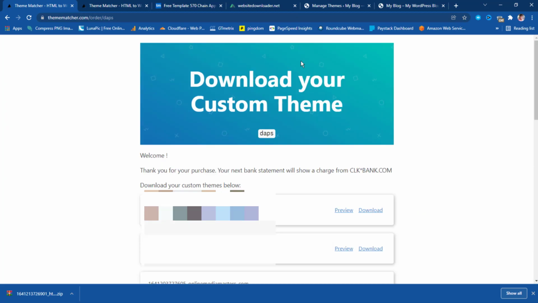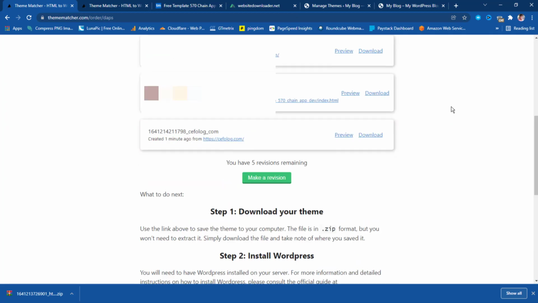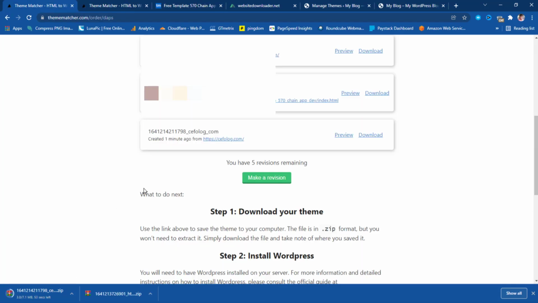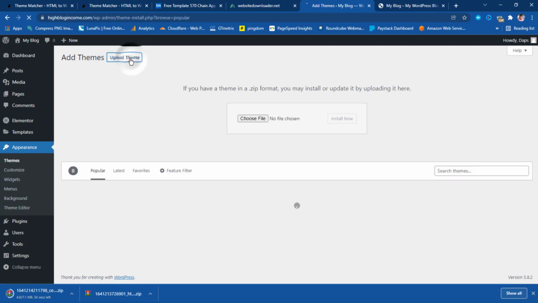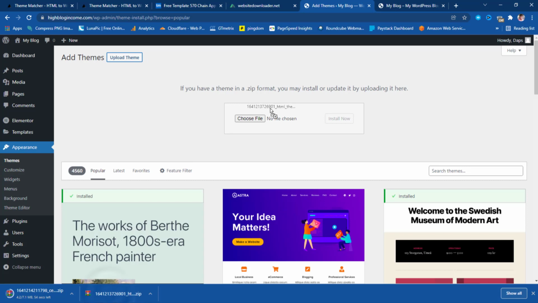So let's use these two themes as a template for us to see exactly what to do. So I have this theme here, so let's download this theme. While this theme is downloading, I have a website here I want to use for us to test this theme. So I would like to add a new theme here, and then I would like to upload a theme. I can drag and drop this theme.